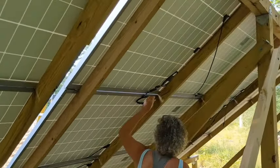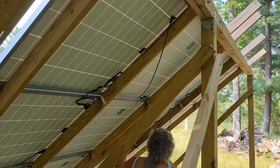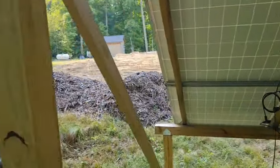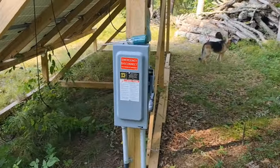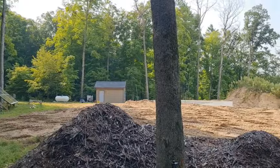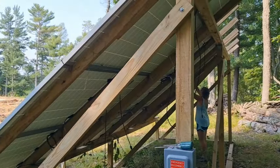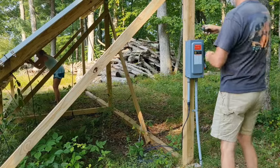Karen's going to come through here and clip all of our zip ties that hold the wiring up into the panel. We're pulling all the wires off, you can kind of see like this, so we can take the panels down. I need to take this disconnect box apart. It's shut off here, but it's also shut off all the way on the other end over at the side of the building over there. So it's totally dead. The only power being generated here is in the panels themselves, and they're all taken apart now. So we're fairly safe.